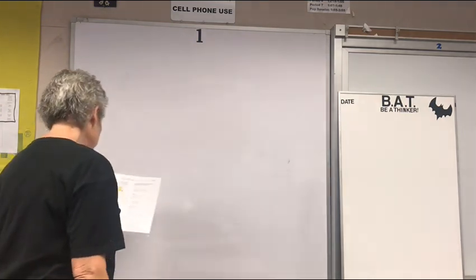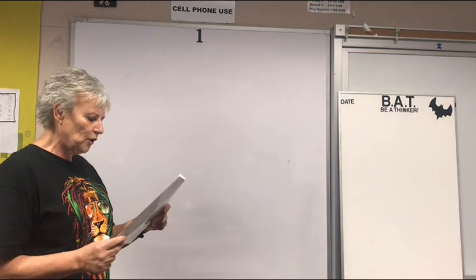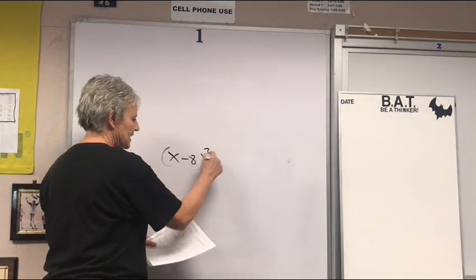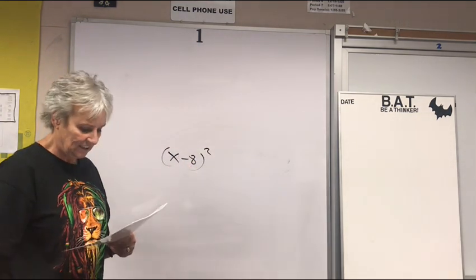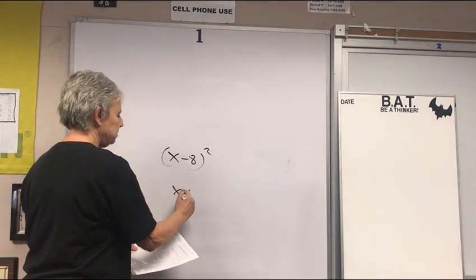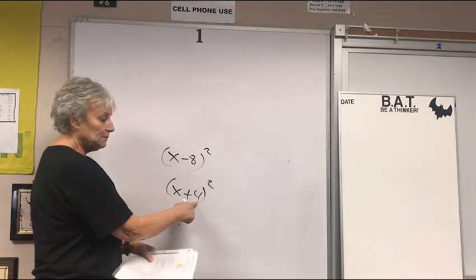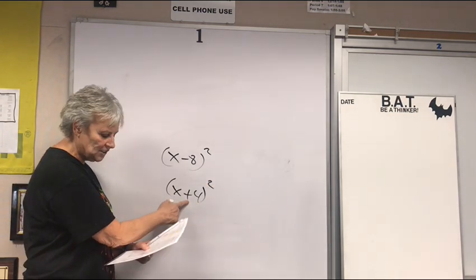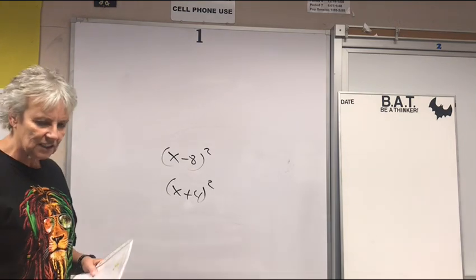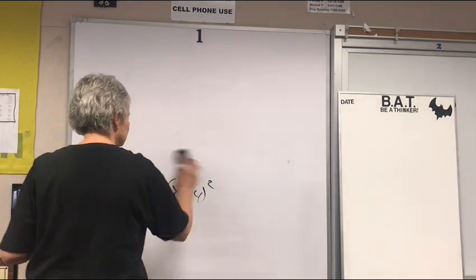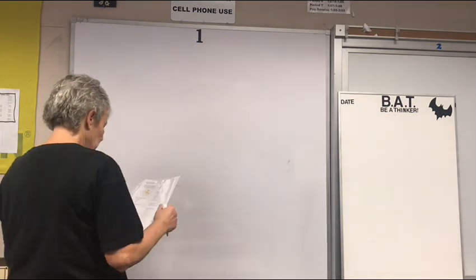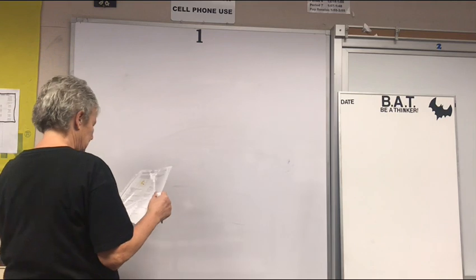Number 4, if you multiply all of those out, well, the first one is out because x minus 8, 8 times 8 is not 16. So that's out of the question. The second one is x plus 4. 4 times 4 is 16, but it's plus. So the middle term wouldn't be minus 8x. So the correct answer is C for number 4. And you can ask me more questions on Tuesday. So save all the questions if you didn't get something answered.